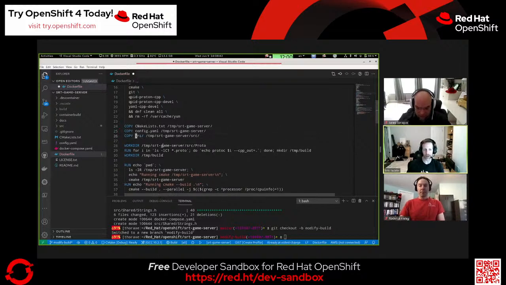But how is this going to work if we're not mounting anything into source? Because when you do the git clone, when you generate the pipeline, you're going to have 3 tasks.